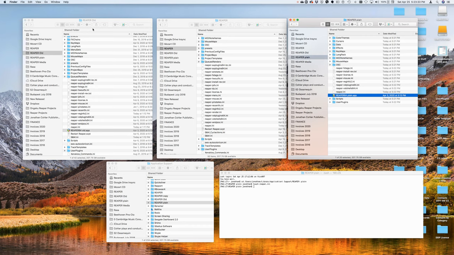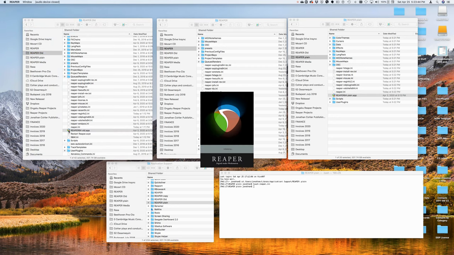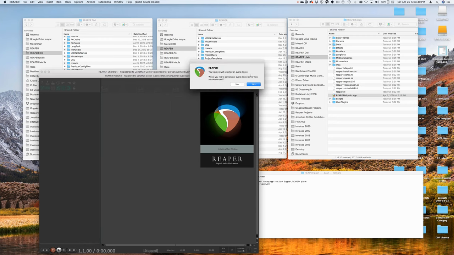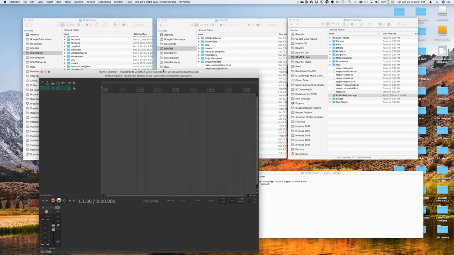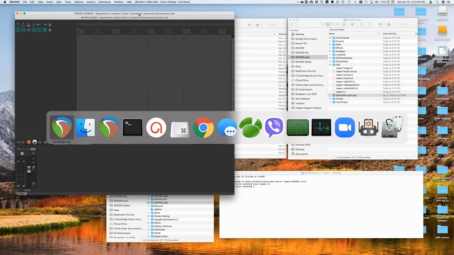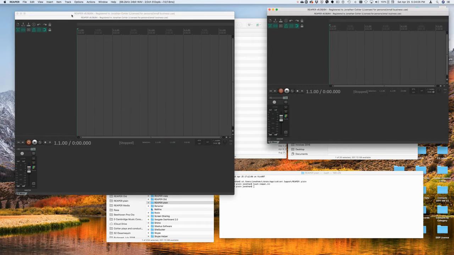Now, let's say over here I have another version of Reaper with lots of configurations already set up. I called that Reaper 64 Old. When I double-click that, it launches a new copy of Reaper. That one already has the license file there, and it's already scanned the VSTs previously, so it doesn't take as long. So there we go. That one's running now. So now I have two versions of Reaper running. You can see right here, there's Reaper 64 Old, and there's Reaper 64 Plain. Okay. Now I'll hide those.